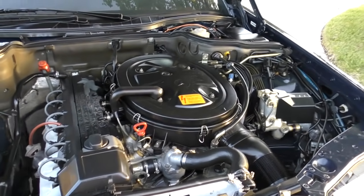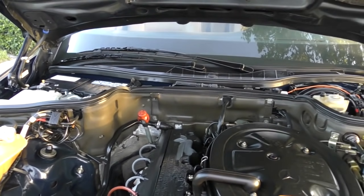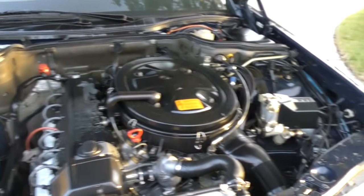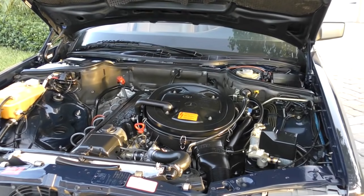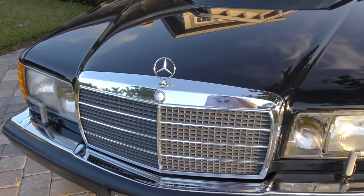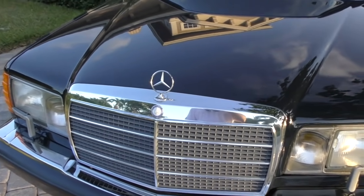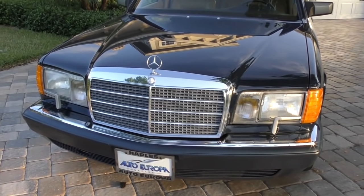This is a fantastic condition for this engine — absolutely bulletproof. You can see things like the double firewall — safety innovations that Mercedes came up with, what makes this thing so over-engineered. Very early to have ABS, very early to have airbags, and it came with seatbelt pretensioners. Mercedes has done a lot of safety innovations and they've never enforced a safety patent. You can see the beautiful traditional grille with the three-pointed star — that stands for Mercedes dominance on land, sea, and air.